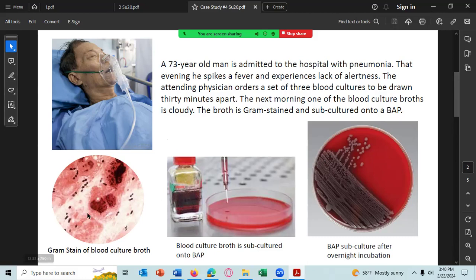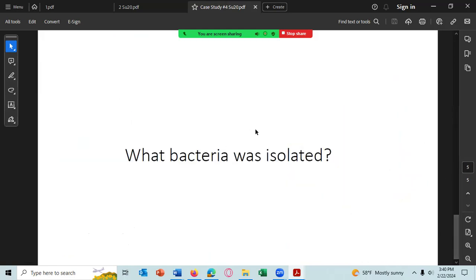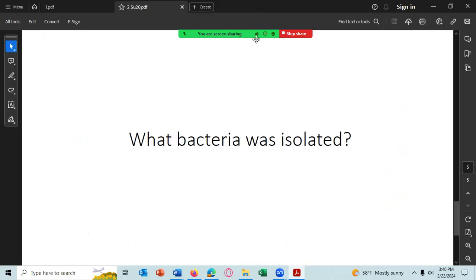I'm not sure where they got that bacteria, but there's the bacteria there. That must be maybe a lung culture, because that doesn't look like blood. And there's the bacteria there. And they do a few other tests, which you guys can take a look at. And then answer what was the bacteria isolated.